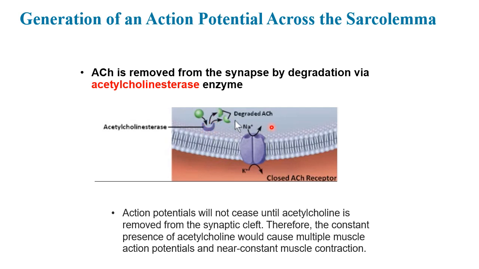There is one other way that you can get rid of acetylcholine. It's by diffusion out of that synapse. Okay, but the main mechanism is by enzyme degradation. Once the ligand is not there, the channel will close. Look, this channel does not have an inactivation ball. It just closes. It's either open or it's closed.